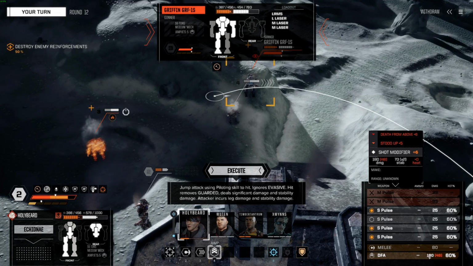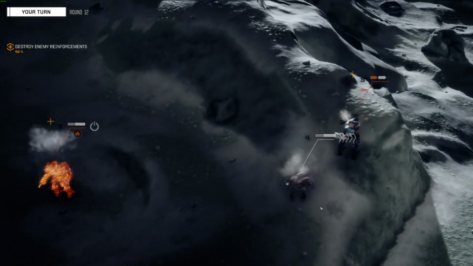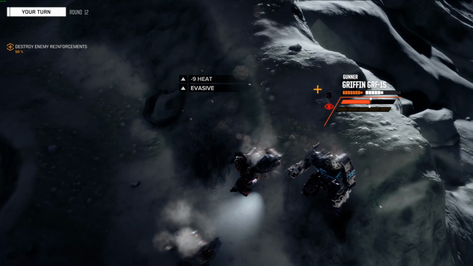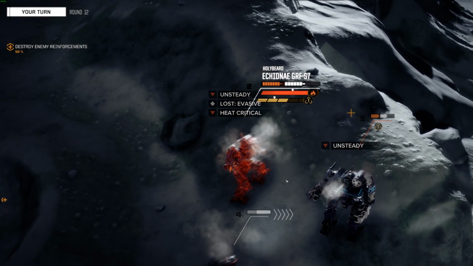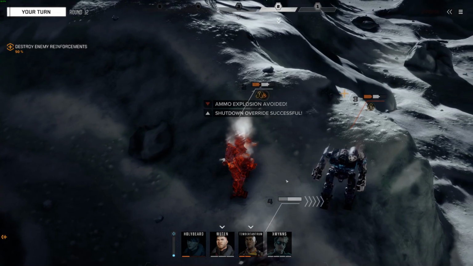Stood up plus 5. We only have a 60% chance to hit, but I'm still okay with it, I think. Let's go for it. Come on, Holly. Show us how it's done. Jump into the griffin. 90 and a miss. Okay, well that... Oh, did I overheat by doing that? I didn't... Yes, whoopsie daisy. I did not mean to shoot all those lasers. My heat gauge is getting pretty high.